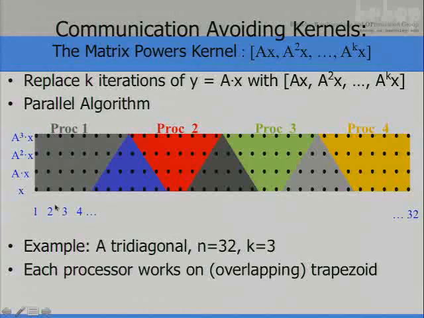If this is an n by n matrix and I have p processors, the amount of work here is like n over p, and this is asymptotically smaller than n over p. It's just proportional to k, the amount of work. So as long as n over p is very, very large, why use a parallel machine otherwise? Then the redundant work will be small. So that's the picture for a tridiagonal matrix, which is as simple as it gets.